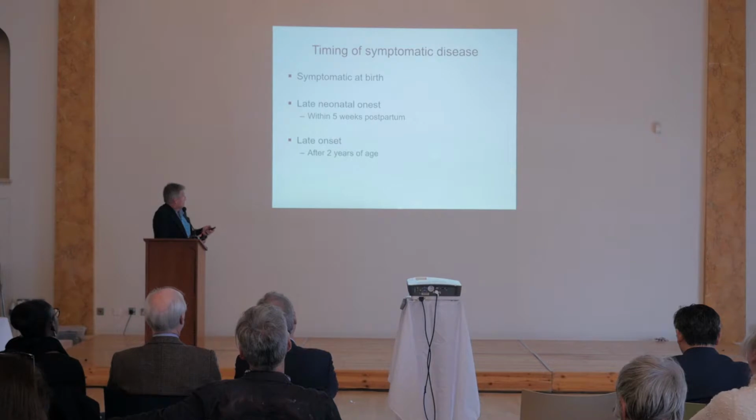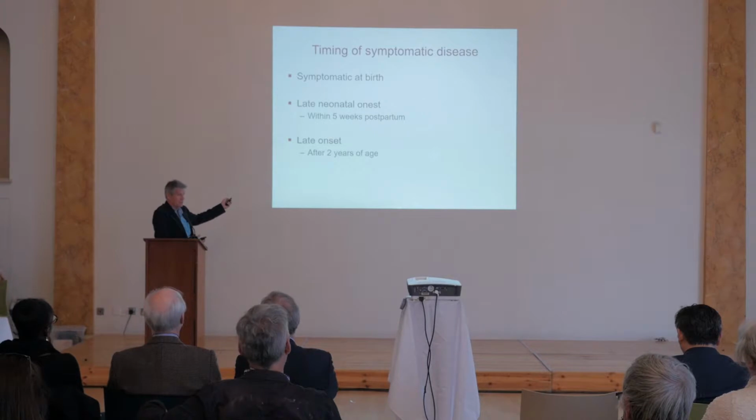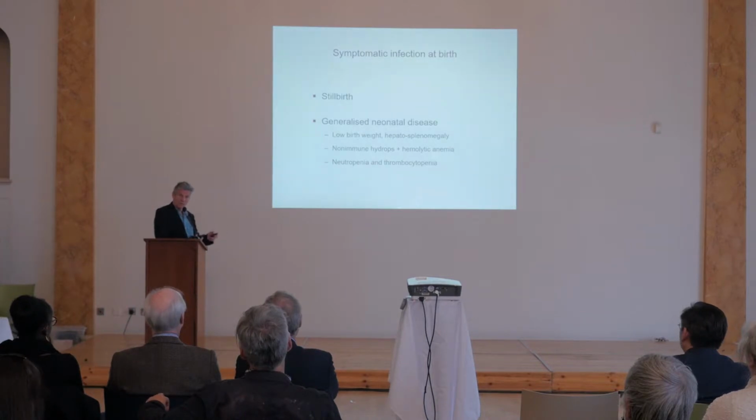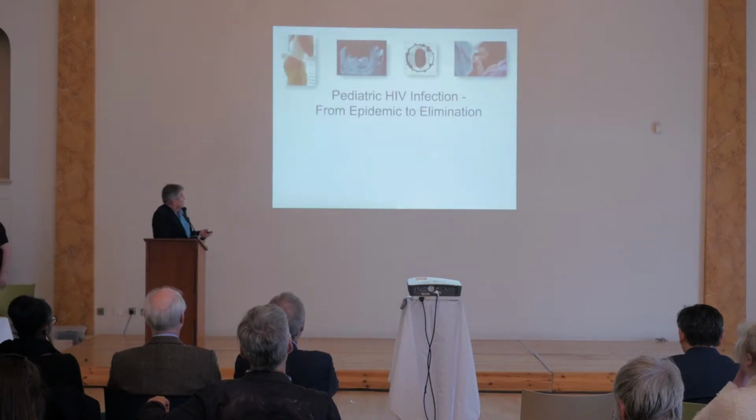So you can be symptomatic early on, but if you're infected later, you may not become symptomatic till after birth. And I've had case after case, especially with HIV and syphilis, where the mother delivered and the baby was symptomatic within a week or two after birth, and I've had babies who didn't develop symptoms till years after birth. So there's a whole spectrum of disease depending on the time of transmission and also depending upon the host, whether the mother was HIV positive or HIV negative. And these are some of the complications of syphilis that we won't go into.